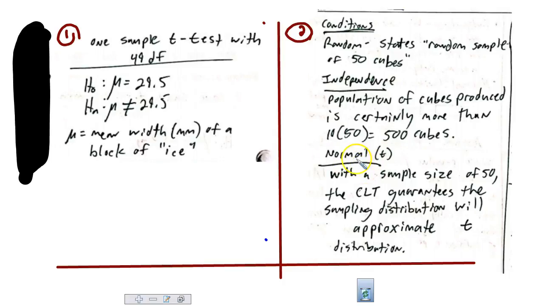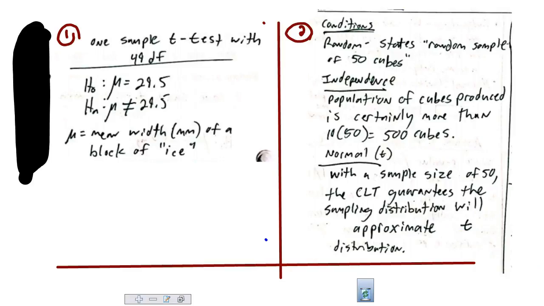Our check for normality here, we have to do that 3-question check, where the first question we ask is, do we know if the population is normal? And no, we don't. The second question, is our sample size large? And this time it actually is. A sample size of 50 by the central limit theorem is understood to be a large sample because it's more than 30. And the central limit theorem guarantees that with large samples, our sampling distribution is going to be approximately normal. And in this case, that means that it's safe to use the t-distribution.